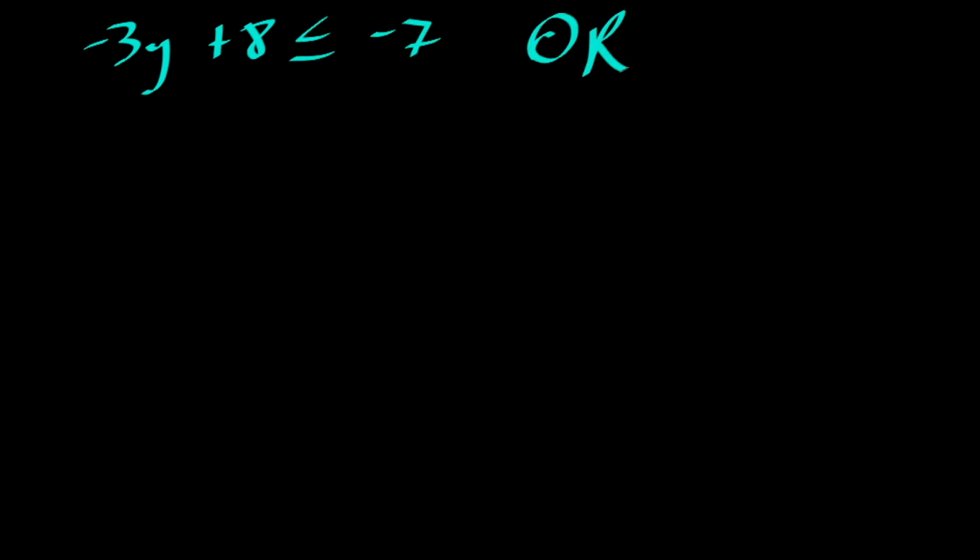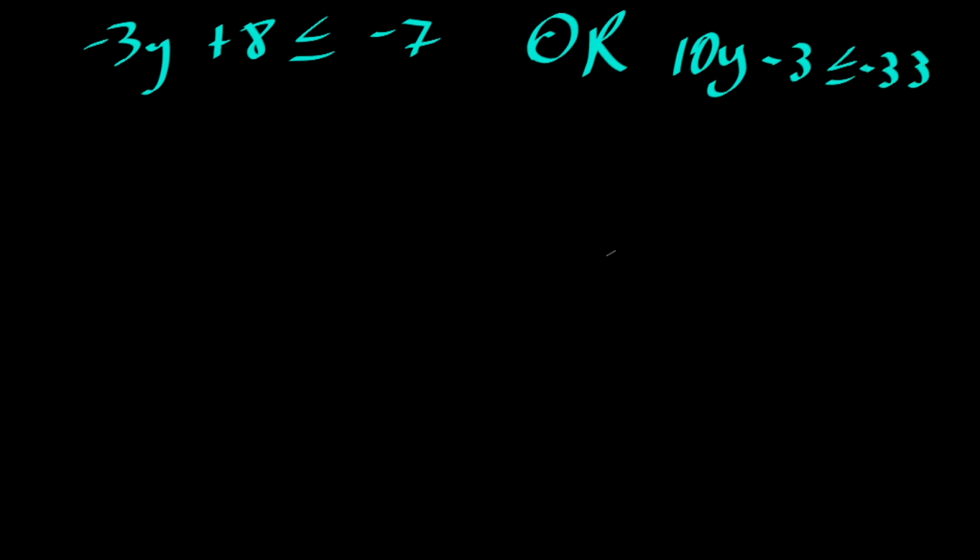Let me find another one. Let's maybe do one of each. So let's find one. I think this one's a pretty good one. And I mean, these can get more or less complicated. I'm just probably going to stick with some of the basic ones. Let's just go with this one. All right. So we have -3y + 8 less than or equal to -7, or 10y - 3 less than or equal to -33.